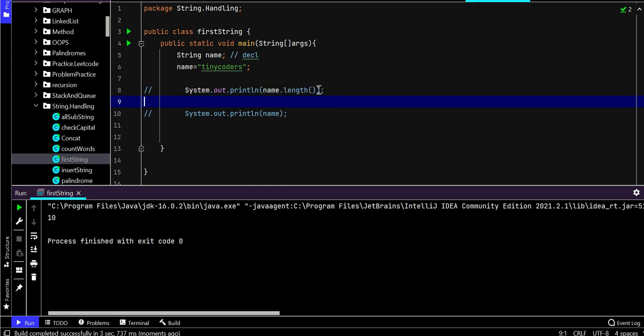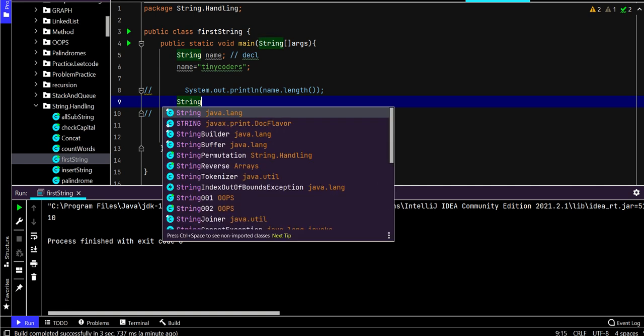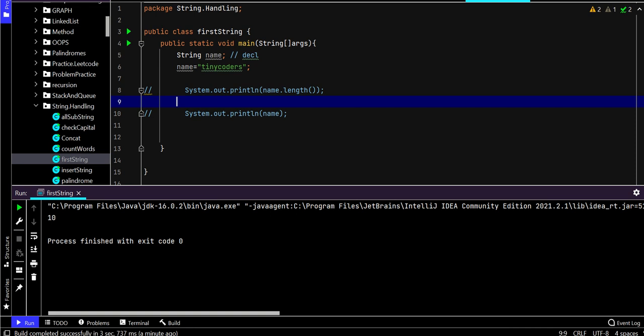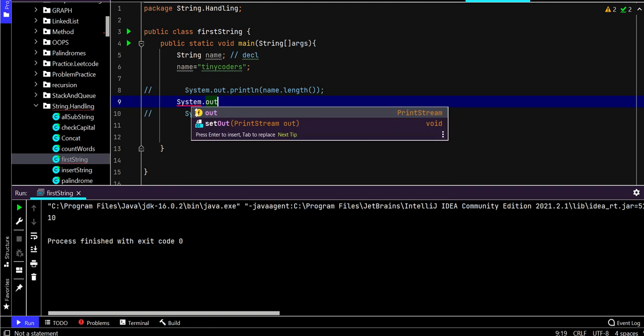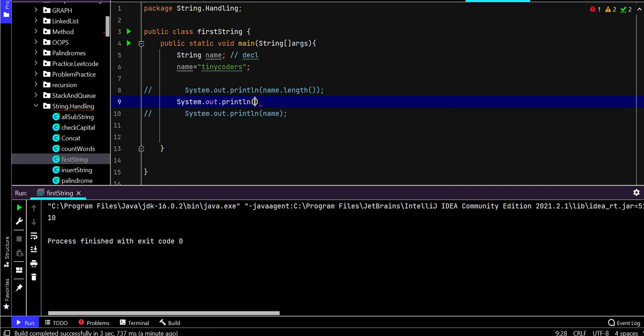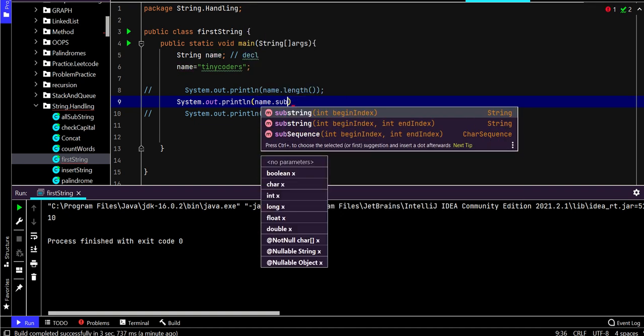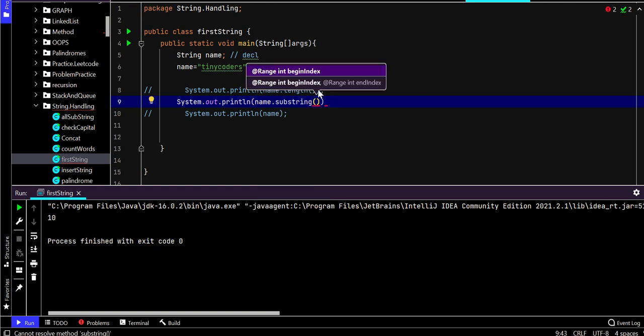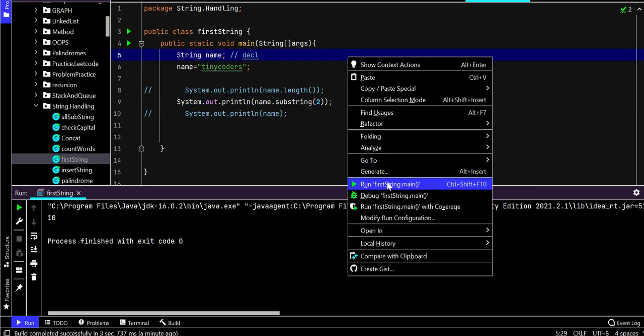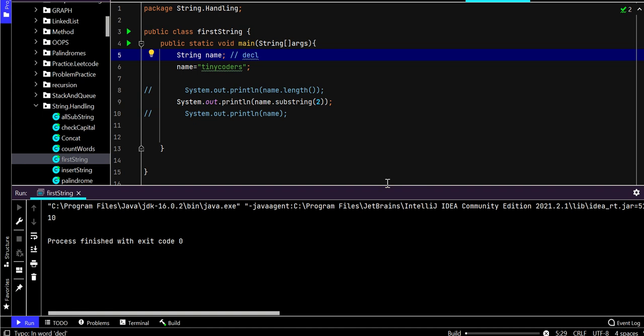System.out.println(name.substring(2)). So we are getting ny coders.